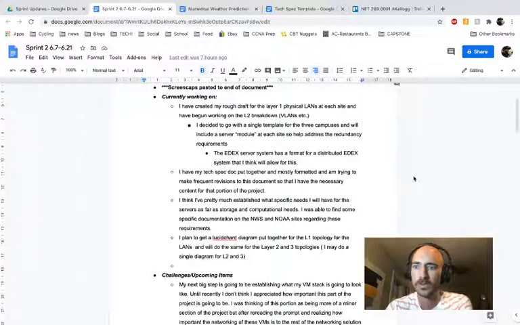I found some technical specification documents specific to some software that the NOAA is actually using. With that, they have a template for a distributed server system, so I'll be using that. I also think that I'll probably be doing it locally as well as from campus to campus, so having virtually redundant servers that are stacked together and then having one of those at each of the locations.